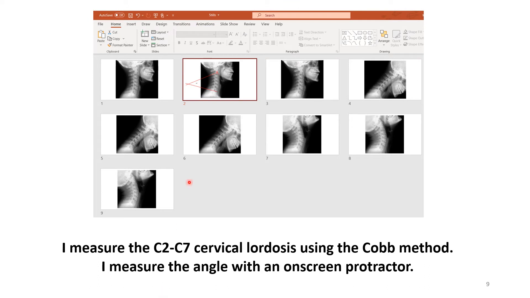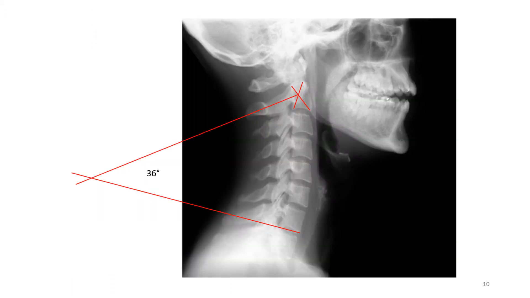The first projection to be evaluated is the neutral lateral cervical. I draw baselines on the inferior endplates of C2 and C7 and measure the cervical lordosis, or lack thereof, using the Cobb method, measuring the angle with an on-screen protractor. If the curve is S-shaped, I measure the curves in the upper and lower cervical spine separately. Measuring the C2 baseline is different — you place dots on the four corners of the C2 vertebral body, draw lines intersecting at the center, place a dot on the middle of the C2 spinal laminar line, and draw a line through the center and that dot, extending until it intersects with the C7 baseline.